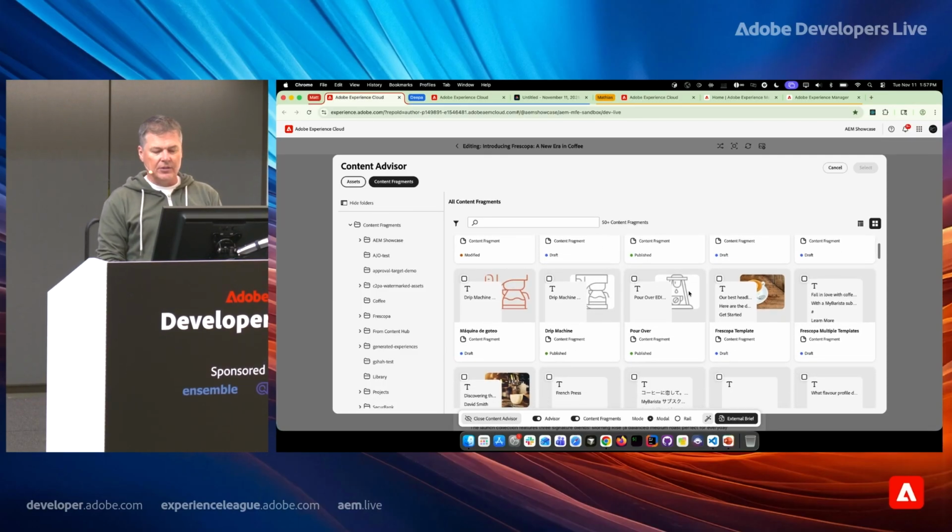The first thing to notice is that these are new dynamic tiles that will update with any content change that you make in the content fragment. So anytime you change an image or you delete the image, this will be reflected in this dynamic tile. Same thing if you edit the text in a content fragment, it will be reflected here.